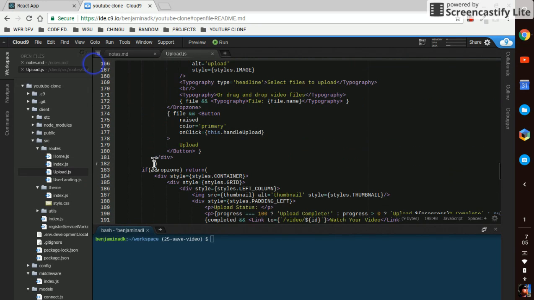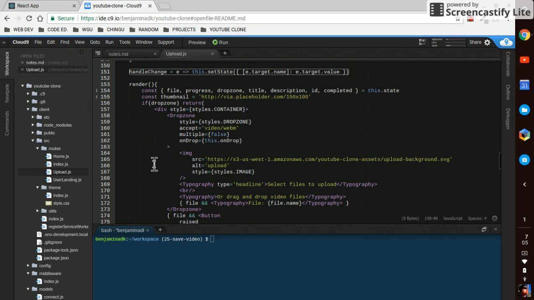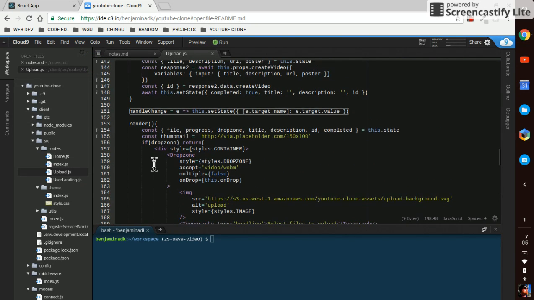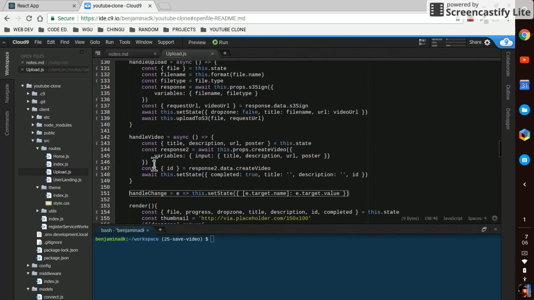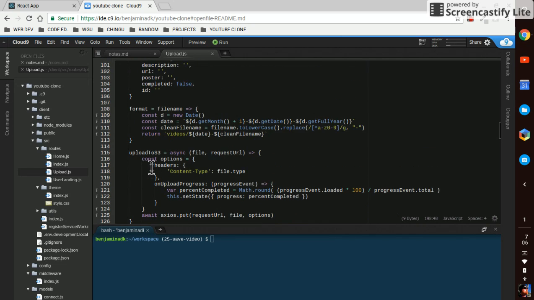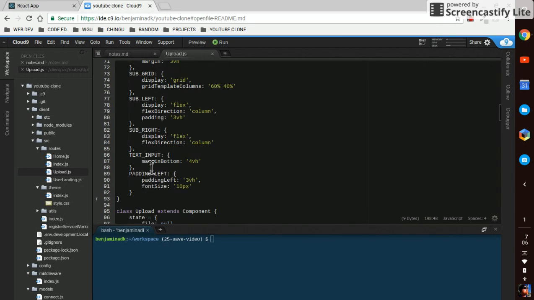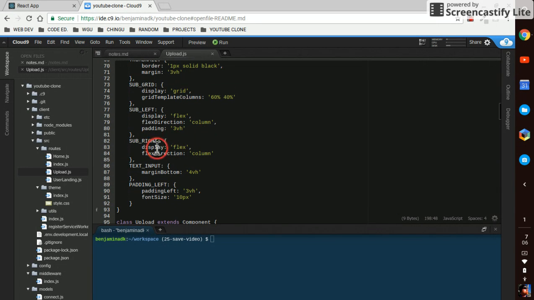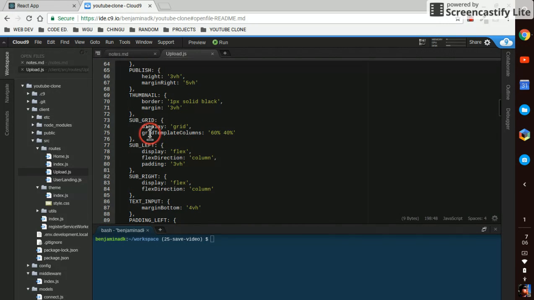But the key is to definitely take a look at the code on GitHub here. There's a lot going on, especially up here with all the different styles. A lot of flex containers, a couple grid containers.